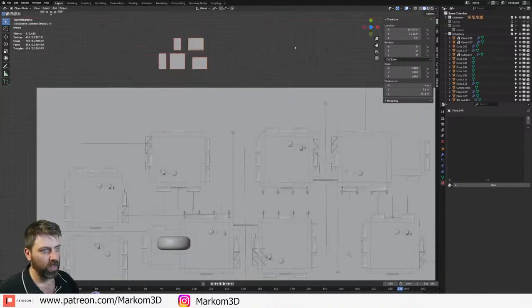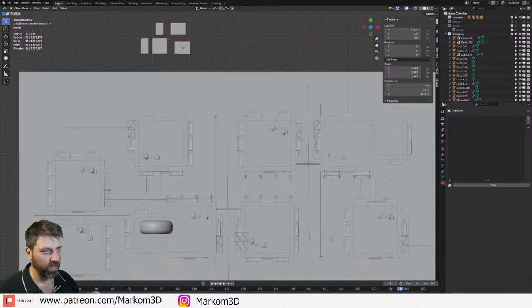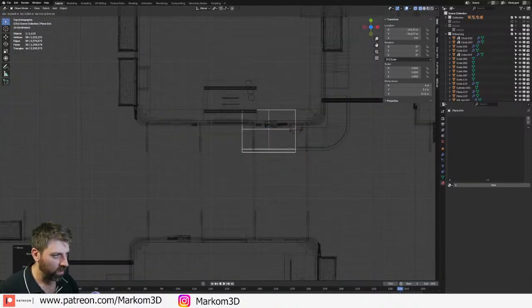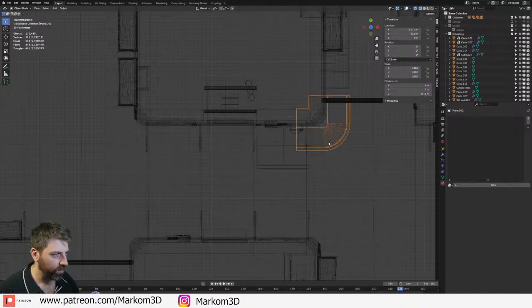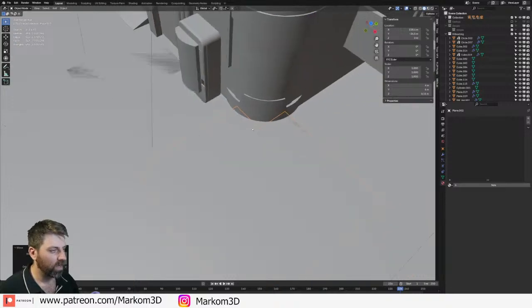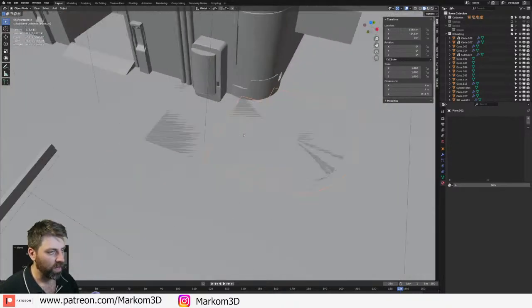Right click, Shift S, selection to grid. But I mean, what are you talking about, you drunk? That's what I did wrong. You are meant to go here-ish. Oh, you're kidding me. Oh, actually.